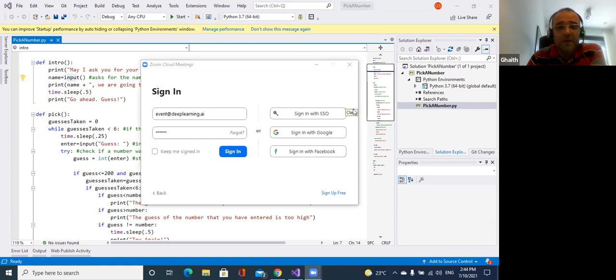Okay, I might have some problems. Maybe I will need to log out and log in again, so please forgive me for that. Two minutes, I will join back to you. Okay, so sorry, Guy has to log in with the correct profile. The profile he logged in with is for deeplearning.ai, so he has to log in with his own personal Zoom profile so that he can take things up from there.